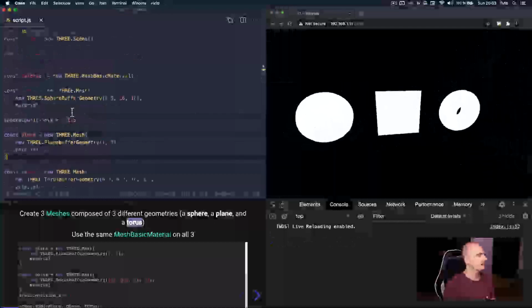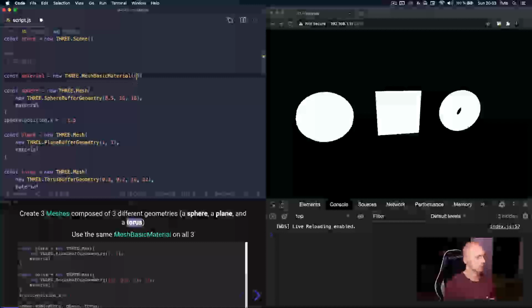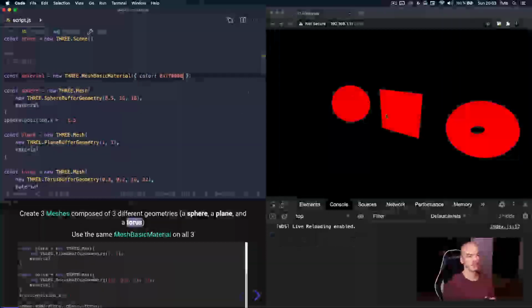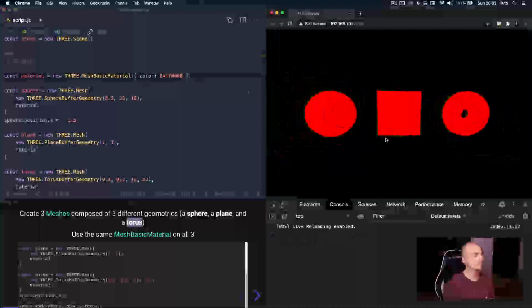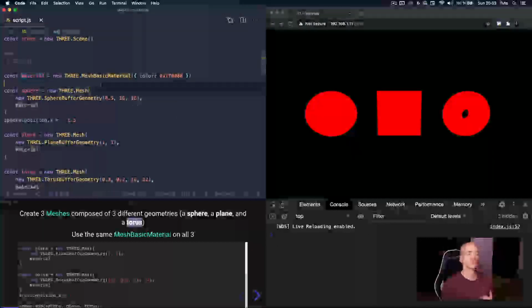Okay, cool. I did only one material, which is great for us because I can change all objects just by changing this material, and I can do something like this. And as you can see, all the objects became red because I have only one material for all these objects. Actually, having one material is better for performance.